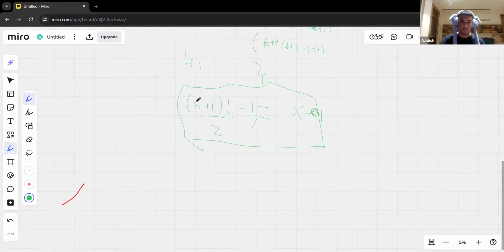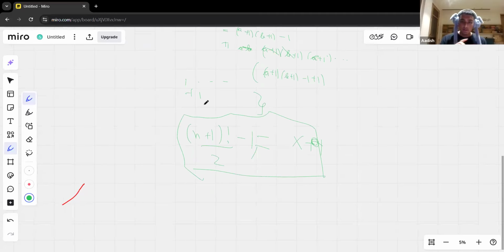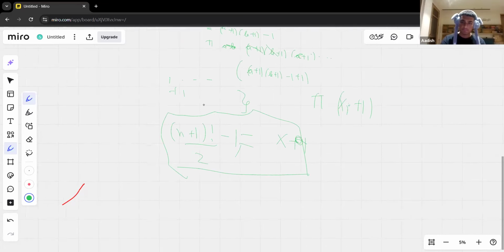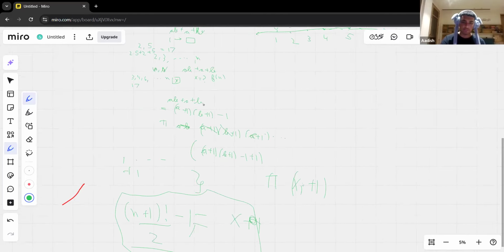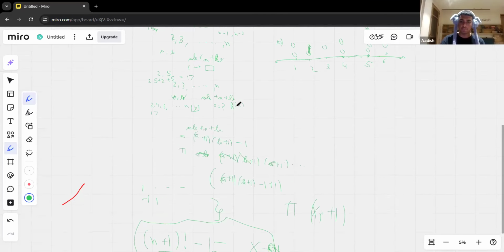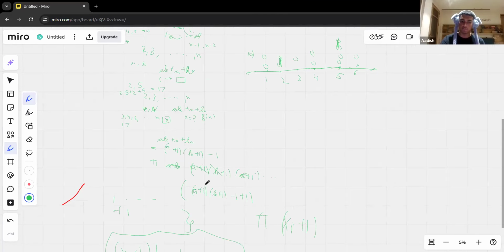Can you repeat? Sure, I'll repeat once. Okay, the first claim is that the product of all the numbers xi plus 1 is invariant. And since the product was initially (n plus 1) factorial by 2, finally it is that, and hence x must be this. Nikhil, I'll answer your questions after class if you have anything else. Anyway, I'll just show you the next question. Wait, I'll just first show the next question, then I'll get to how I saw the factoring.